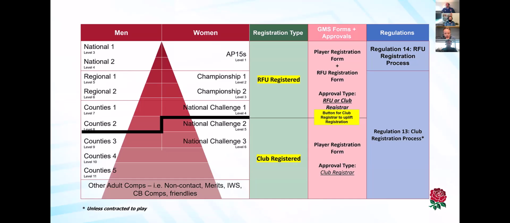So a lot more detail on this on the webinar that Ian's going to get the link to you on. The minutes that you want to look on that specifically, if you want to have a look at the levels that we drill down into, is between 11 minutes and 40 minutes and 30 seconds, 31 to be precise. But this just gives you a little bit of a flavour of some of the registration types we're going to look at this evening and where that player eligibility ties in within that pyramid. But I'll hand you back to Ian or straight to Sam.